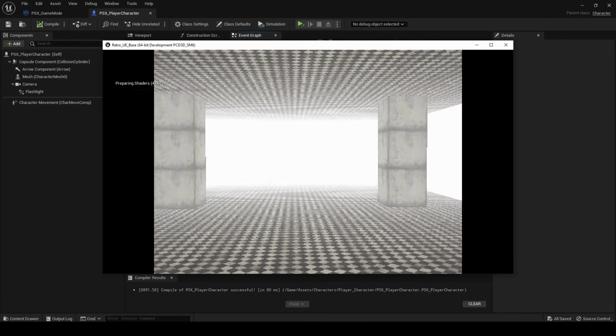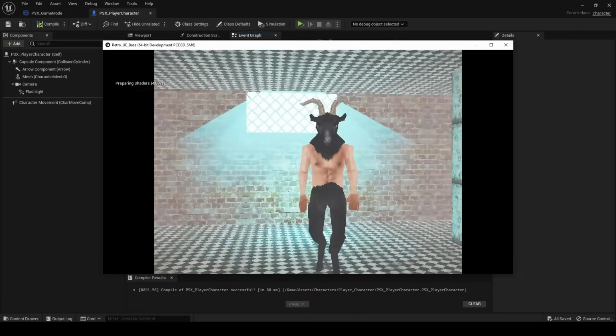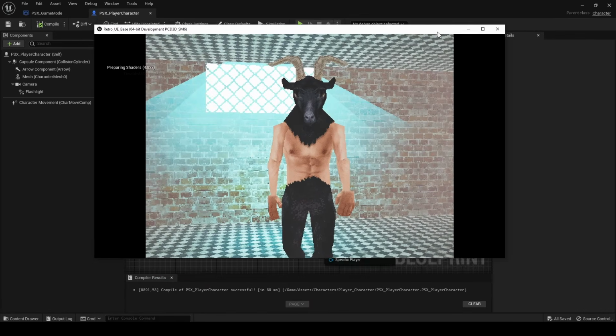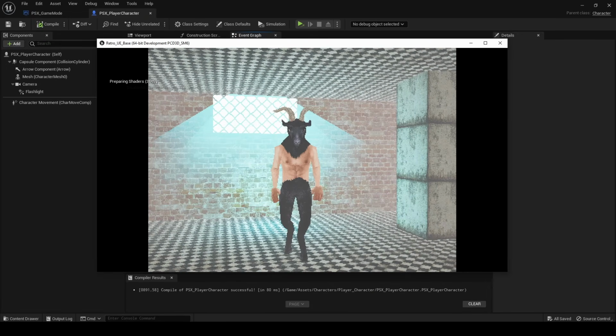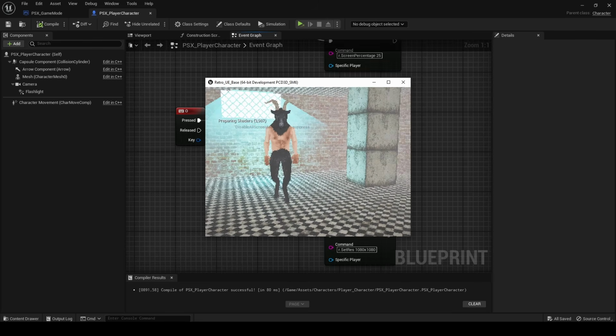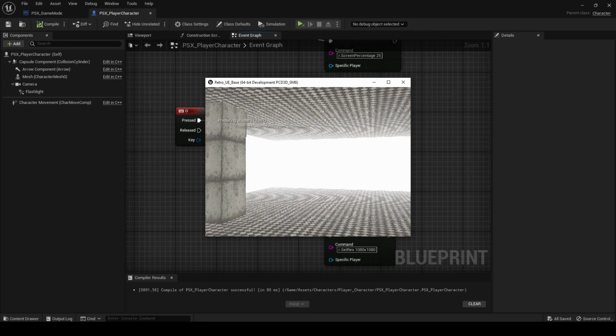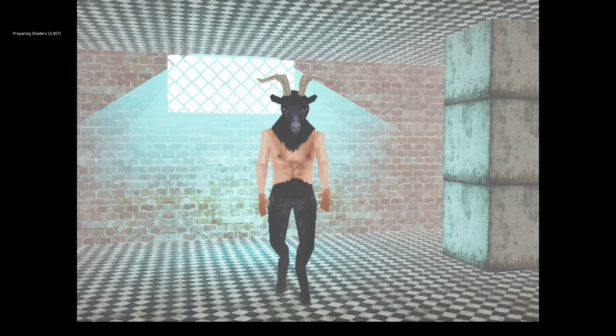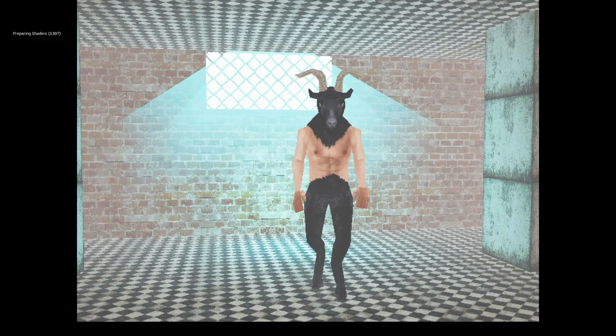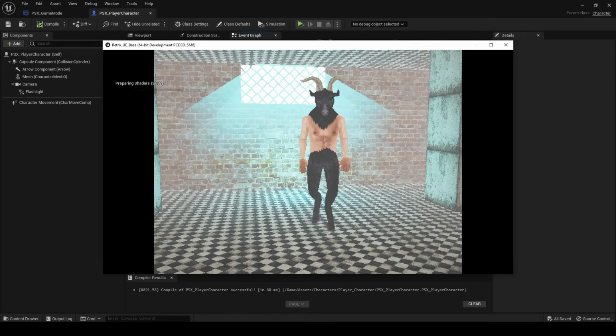So okay, we have the P key to change the screen percentage and the pixelation, and the O key. Oh nice! Now, as you can see, we have a windowed game. It's now windowed. And when we press O again, what happens? Okay, we have a little conflict. It's getting one step smaller, but when we press O again, it should be full screen. Okay, that's not bad. It works with a little conflict, but it's okay.